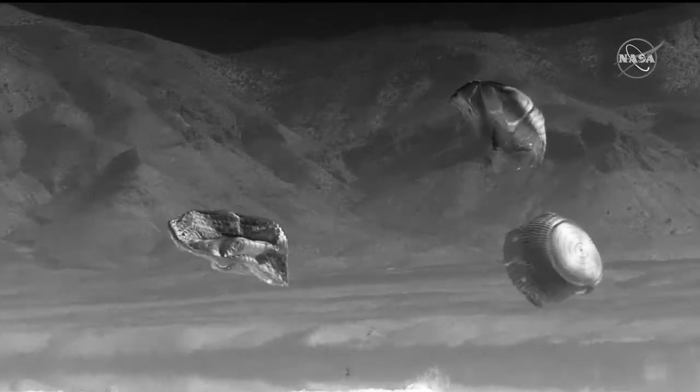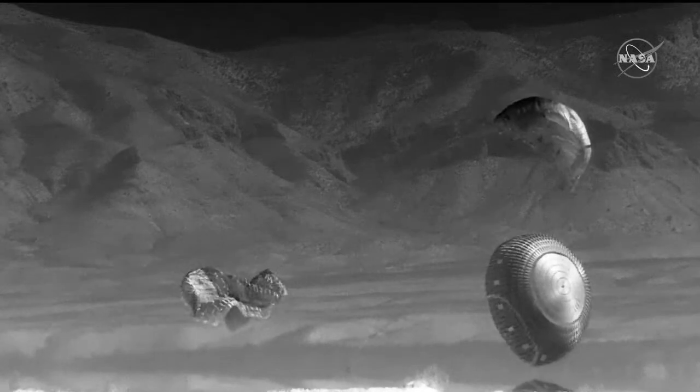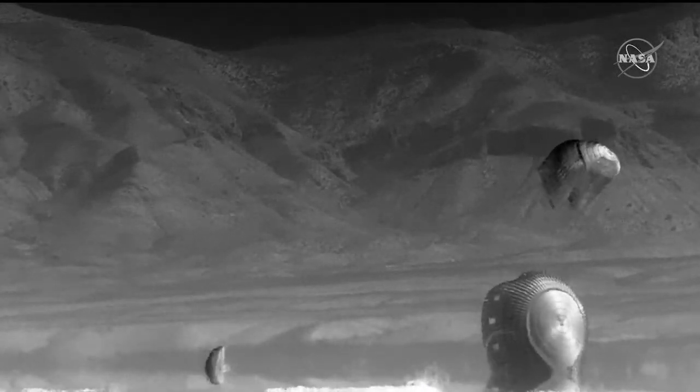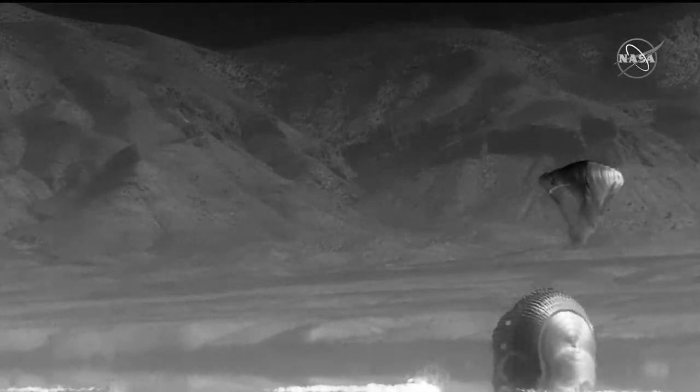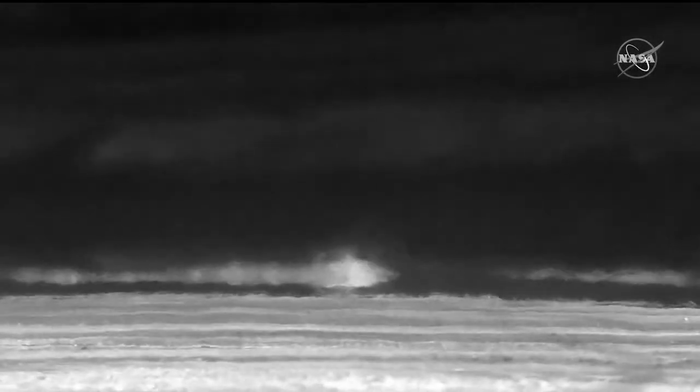And that touchdown coming at 5:49 p.m. Central Time, almost exactly 6 days into the mission. Just a beautiful touchdown in White Sands this evening. Our landing recovery teams will now wait for clearance before making their way to the vehicle. And we can hear some clapping and cheering in the other room.